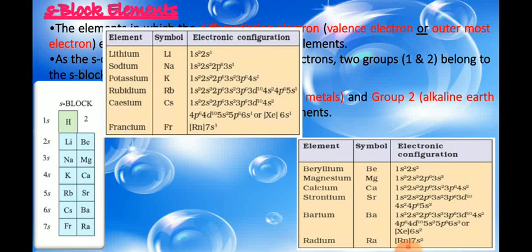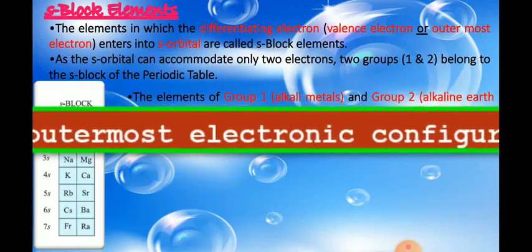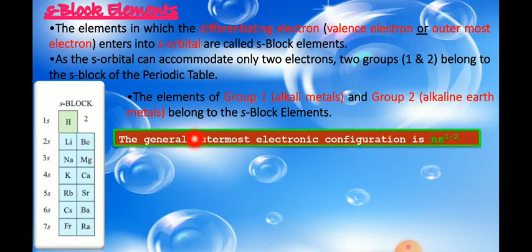Understood? Okay, so in group number 1, look at the last shell: 2s1, 3s1, 4s1, 5s1. So in general, can we write it as ns1? Yes. Here, the general outermost electronic configuration is 2s2, 3s2, 4s2, 5s2 and so on. In general we can write ns2. Here the general outer electronic configuration is ns1, here ns2, isn't it? So collectively, what can we say? This point is important, which can be asked for 1 mark in the examination.